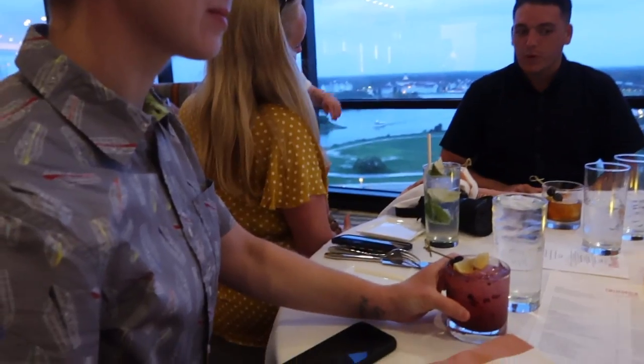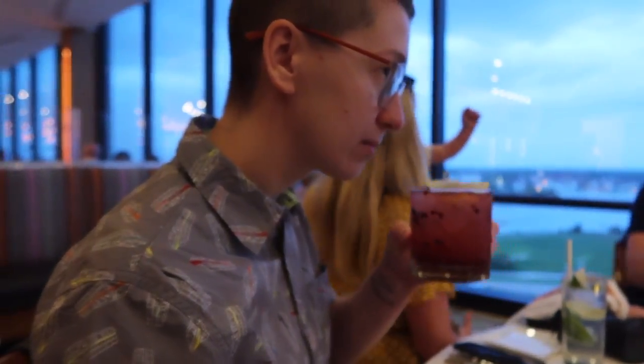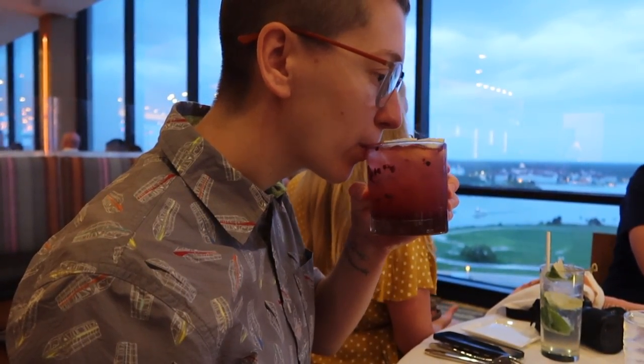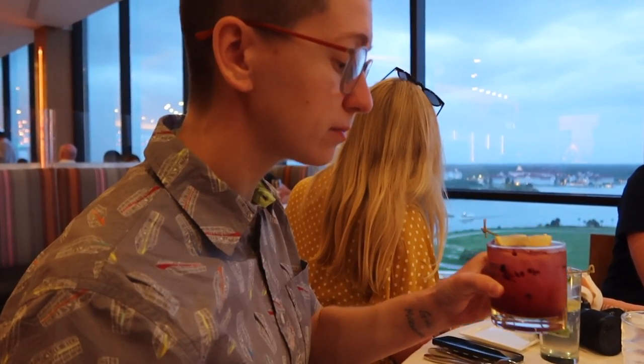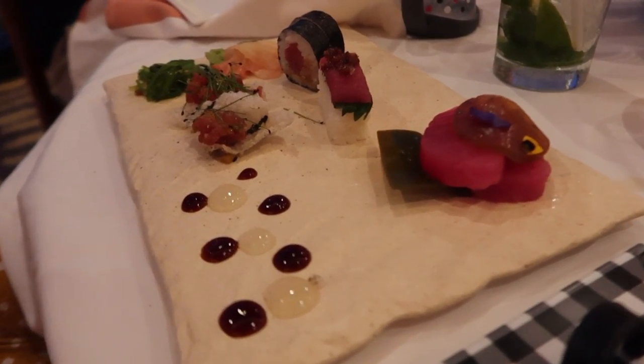Blackberry pink lemonade. Lots of alcohol taste. No alcohol taste. Full trouble. This is a fancy appetizer.